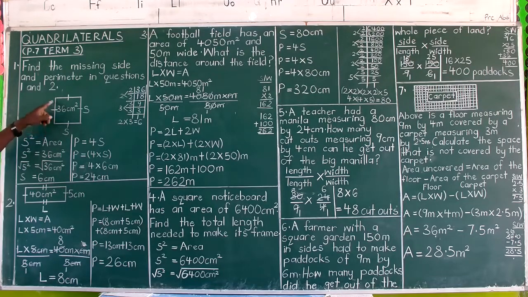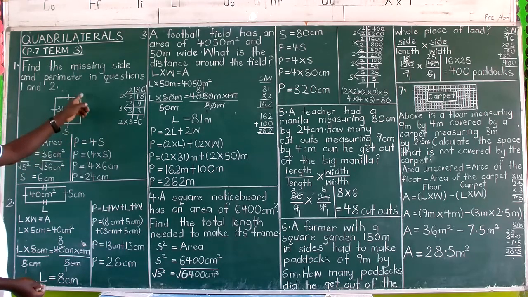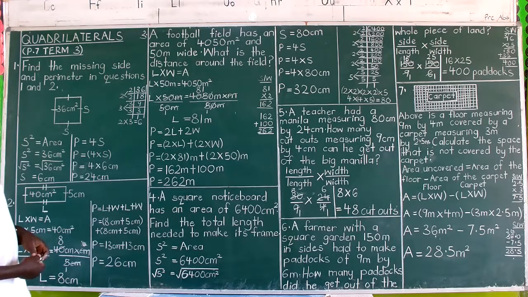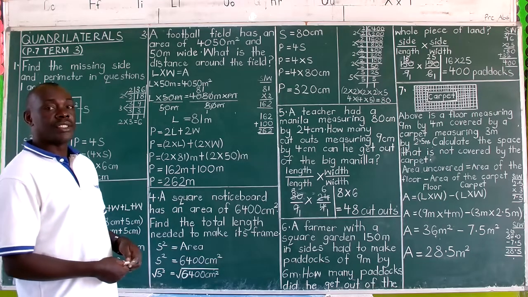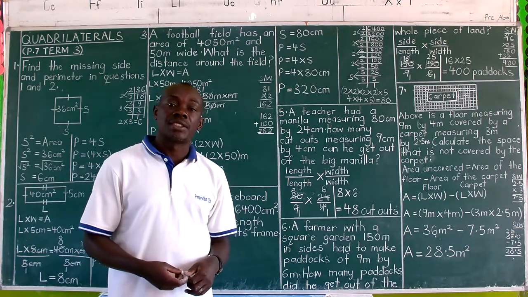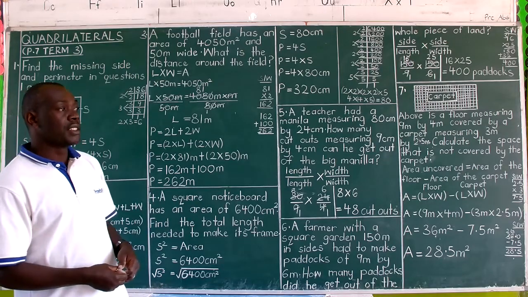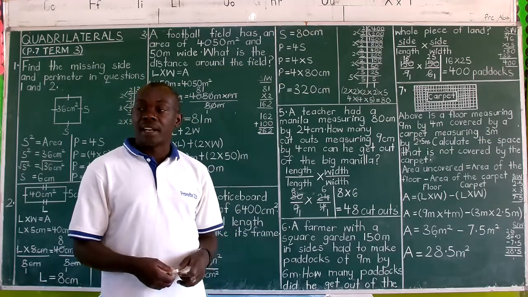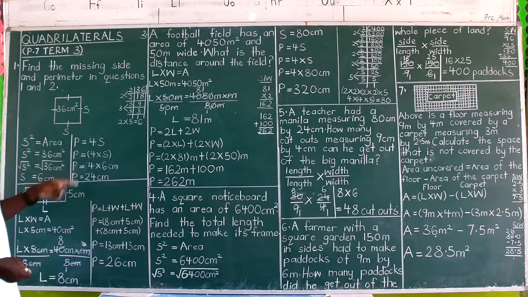You are given the area of the square, which is 36 centimeters squared. Now we don't know the side, and therefore cannot find the perimeter unless the side is known. We know the area of a square has the formula side times side, in short form side squared. So we use side squared in case we are finding the side, and side times side in case we are finding the area. Now area is here, so we are finding the side, that's why we say side squared equals area. Side squared equals 36 centimeters squared.